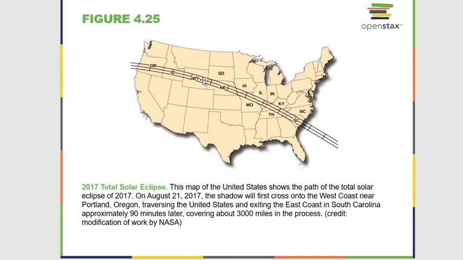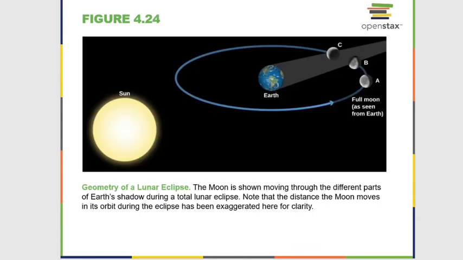It went to totality and got pretty dark, and so we could see stars in the daytime and things like that. The next one's going to have a path, I think, this way from Texas up through the northeast, if I remember right. And it's going to cut through southeastern Oklahoma. And you should plan on taking a day off work and bringing your kids if you have any, or your relatives. So the other kind of eclipse is called a lunar eclipse.